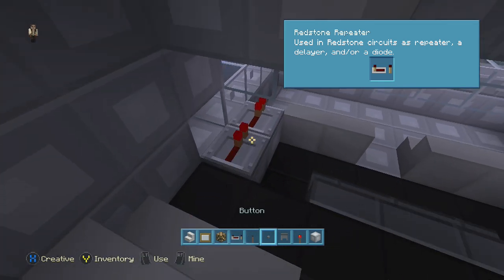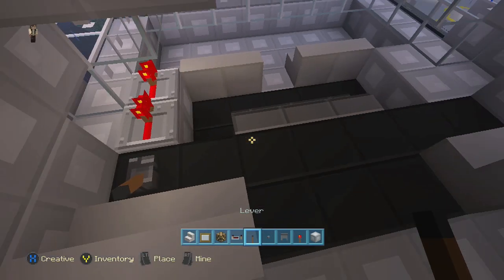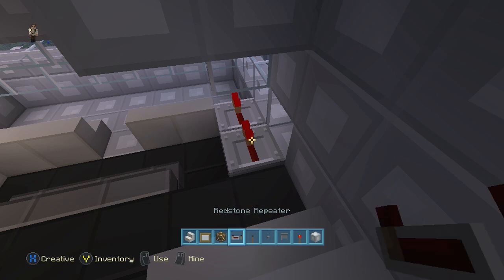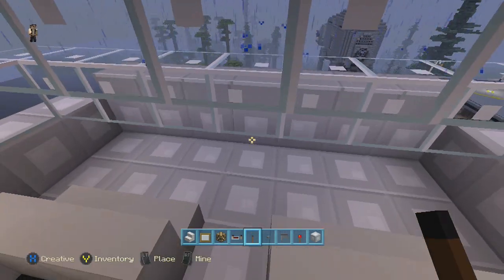So I'm going to put these repeaters here just so I get like a little trail of light. And I'm going to put a lever behind them and go ahead and turn them on. So like you could turn on and turn off things if you wanted in the cockpit. There we go. And then it lights it up so you can see it from outside.